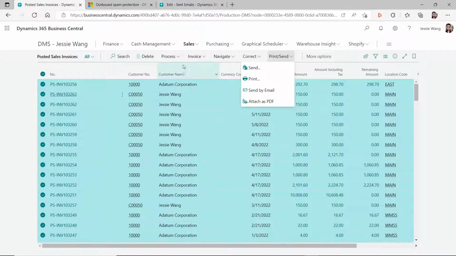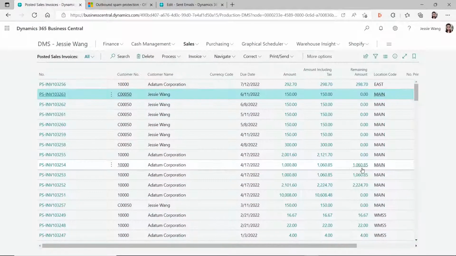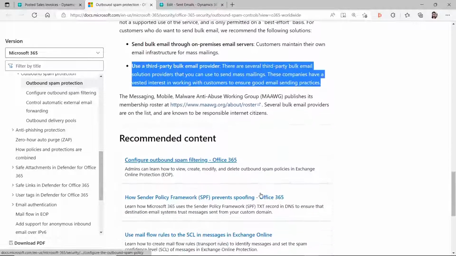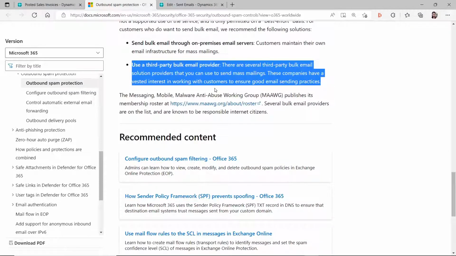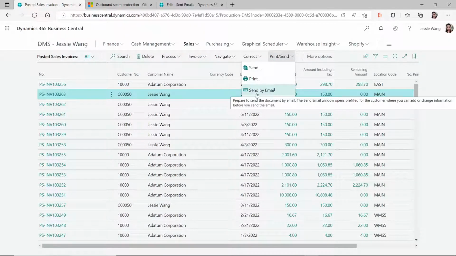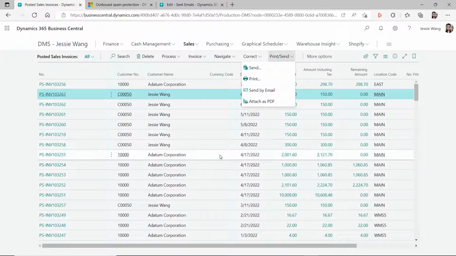So if you don't want to pay for a third-party bulk email provider, you don't want to pay for that service, then you can do it that way. You can select send by email, then just click on send email on every pop-up.